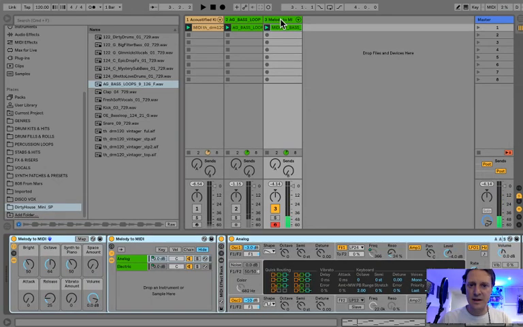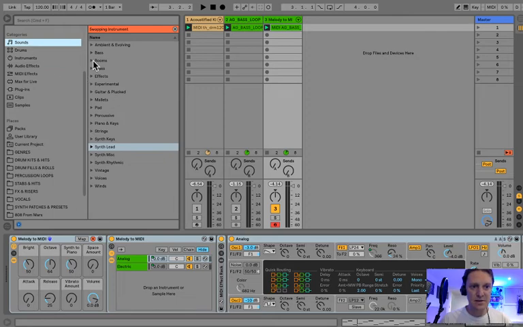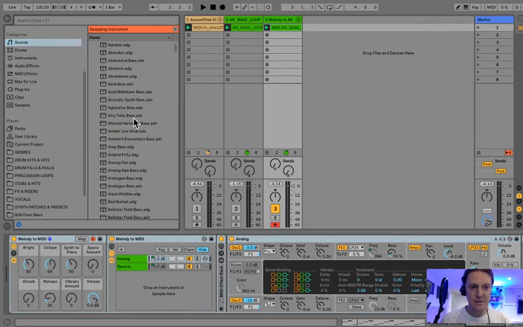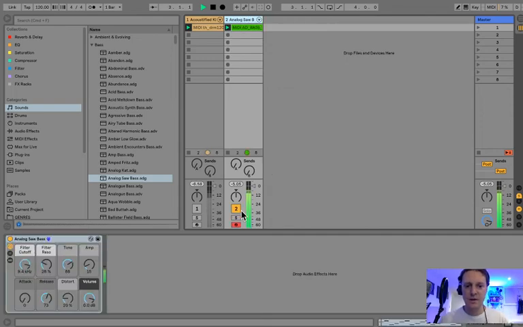And again, I don't really like that bass sound, so double click on the MIDI channel at the top, click on the circle here, and then it will take you to the, or you can go up to your sounds, and then bass, and then these are all my bass sounds here. Something a bit normal. Okay, the analog saw, double click on that, that loads it in there. Delete that audio. So now we're left with the bass.